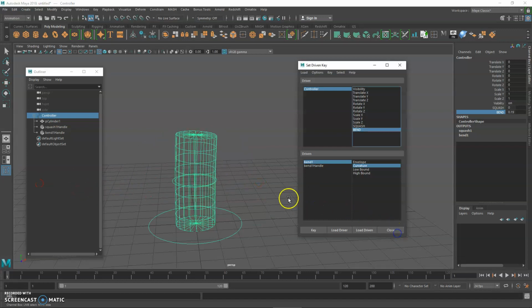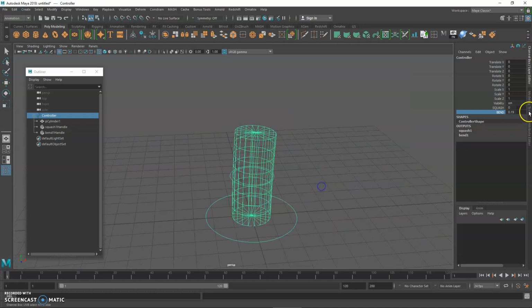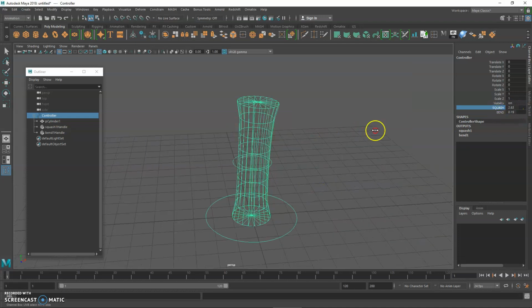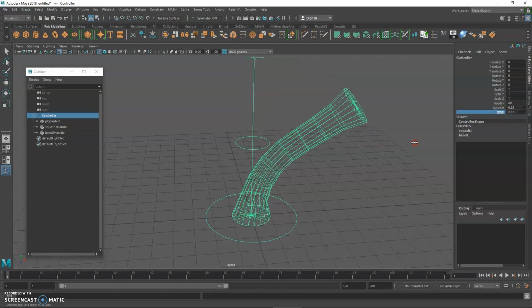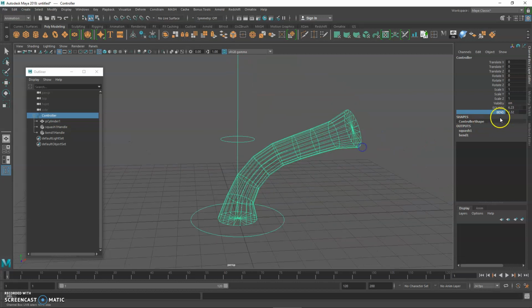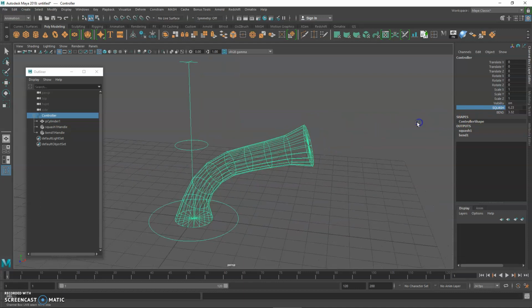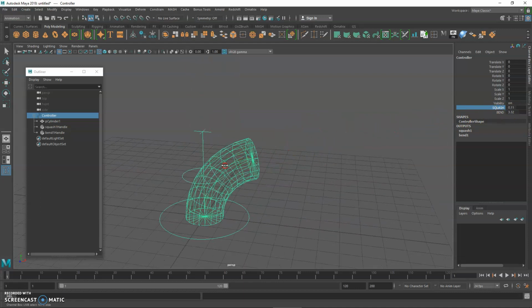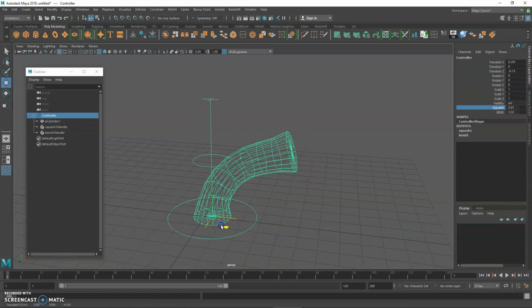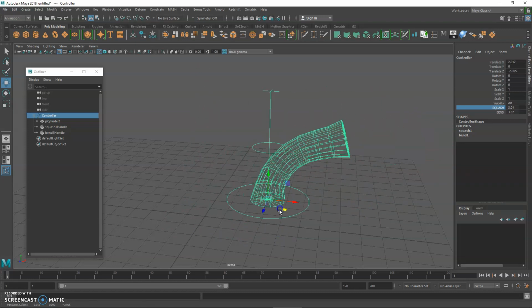And you can also combine the value for the squash and the bending like that. So this is when bend has the value of 3.3 and the squash deformer has the value of 6.2. And if I move, everything also moves accordingly.